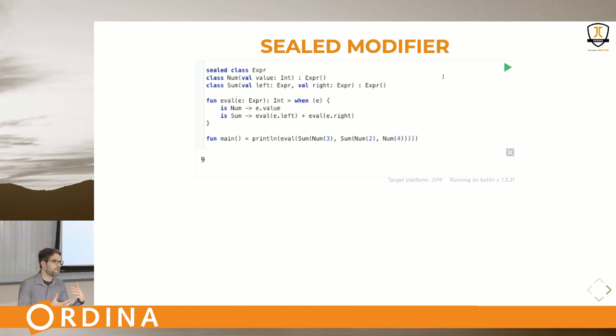It used to be within this class, that's why the sealed name was so nice, but they relaxed it in Kotlin 1.1, and now you just have to define all the subclasses within the same file. So this means that it will only look in this file for children, and now it sees, okay, only Num and Sum are candidates. So if you run this again, it will no longer complain.